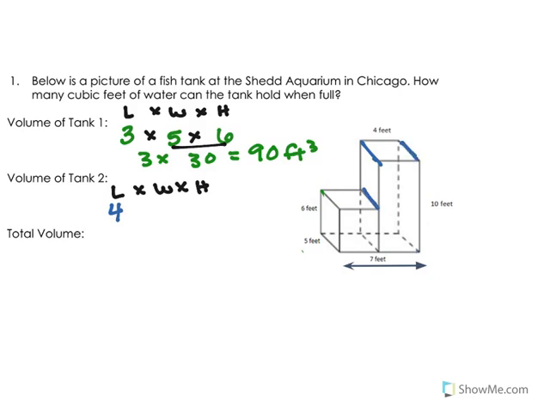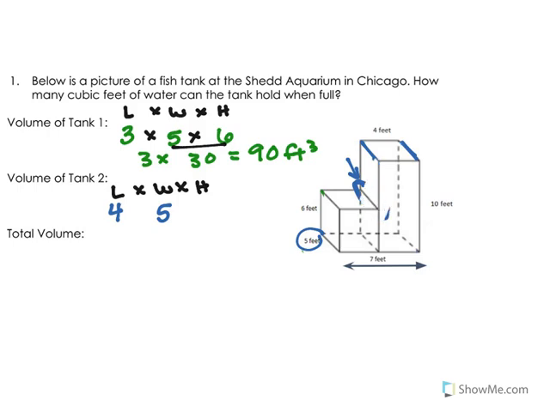But look, I can see that tank 2 has the same width as the smaller tank on the left, tank 1. They're the same because they're even. There's no overlap. So tank 2 has the same width as tank 1, and tank 1 was 5 feet wide. So the width of tank 2 is 5 feet because we can see that it is even with the width of tank 1.